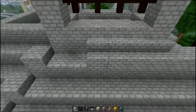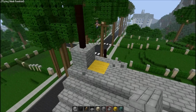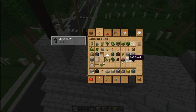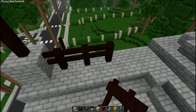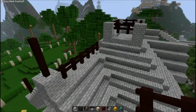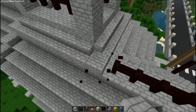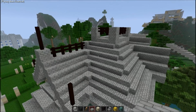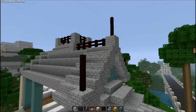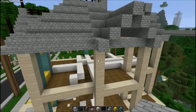So like that. And then I'm still trying to figure out, do I want that, or I don't know. Let's see, where's that fence at? Do something like this. Does that look weird? No? Yes? So in this case, I think that would look a little bit better, so I'm gonna just do that. Yeah, so let's go ahead and start finishing off this gable here.